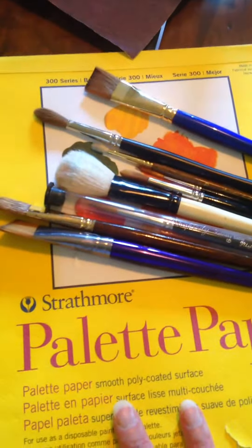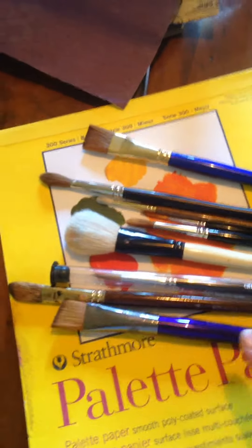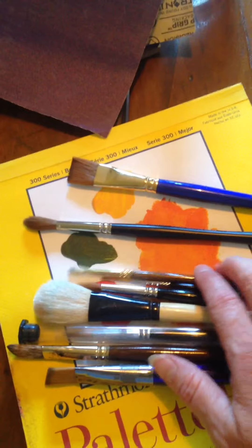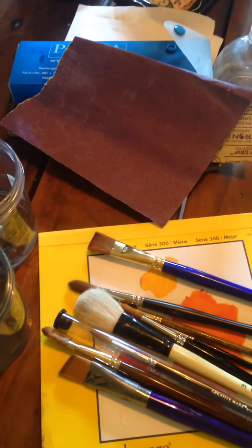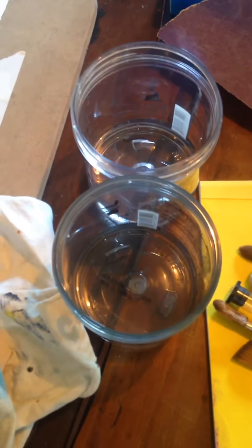Just tear it off and throw it away when you're done. Some of the brushes that we talked about — for watercolor, at least one bristly kind of brush so you can scrub out dried watercolor, which makes for an interesting look and technique. I've also got salt, a good low-tack tape, sandpaper, and a water bottle. You want to have at least two jars of water and keep one relatively clean.